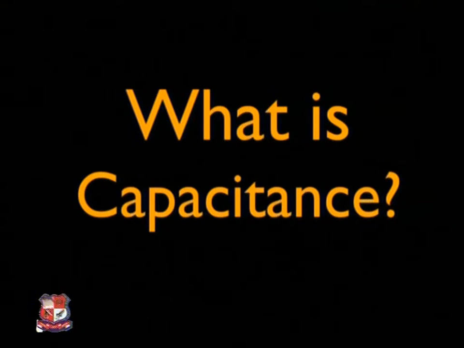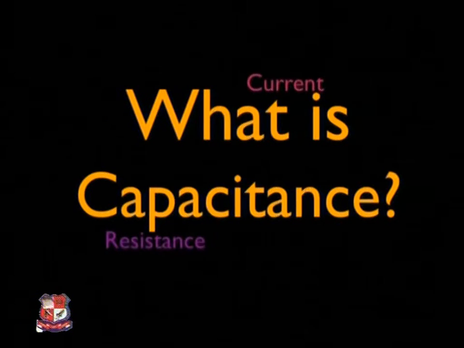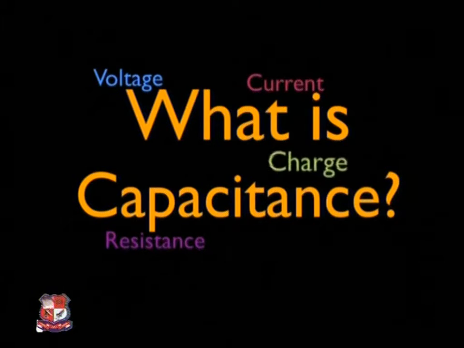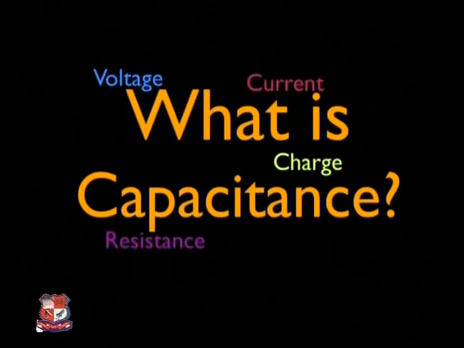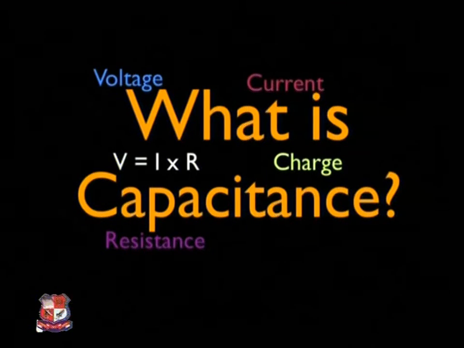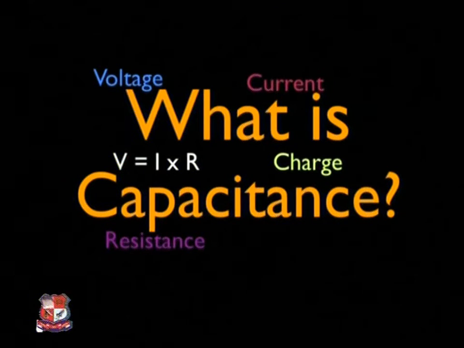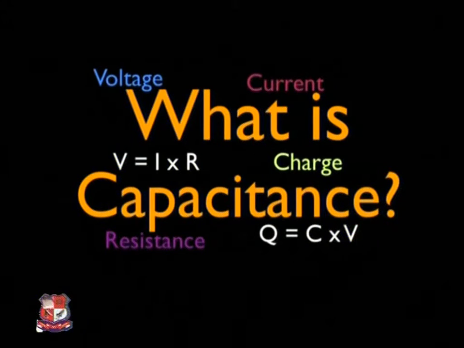One of them is capacitance. Another is current. Then we have resistance, voltage, and charge. A lot of times people are doing calculations and getting the right answers, but I'm not sure that they understand conceptually what these things are. Like, what is current? What is charge? And what is capacitance? Especially when we're doing problems using Ohm's law, V equals I times R, the voltage is the current times resistance, or as I like to call it, the capacitor equation, Q equals C times V, which is charge equals capacitance times the voltage.